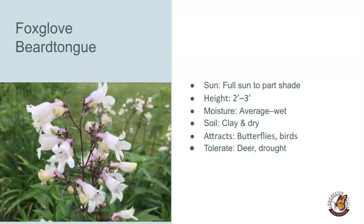The foxglove, or beard tongue. This is a tall growing plant, 2 to 3 feet. It takes average to wet soil, and it also grows in clay and dry soil. And it attracts the butterflies and birds, and it's deer resistant.